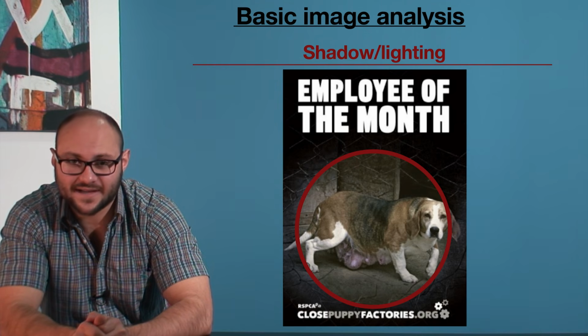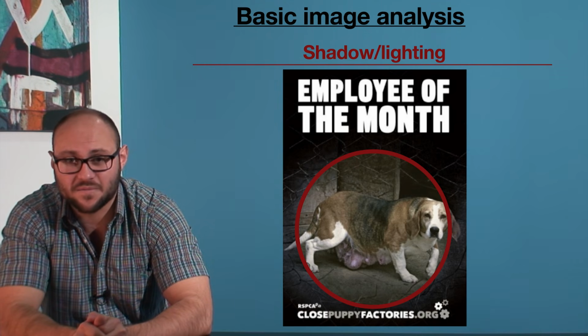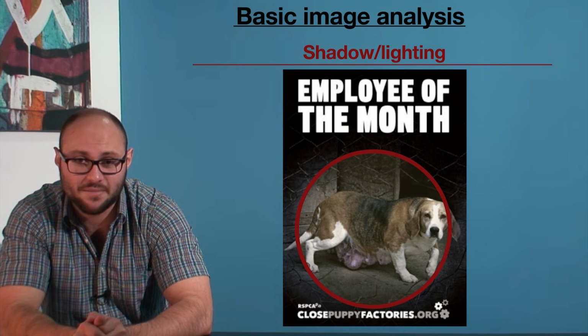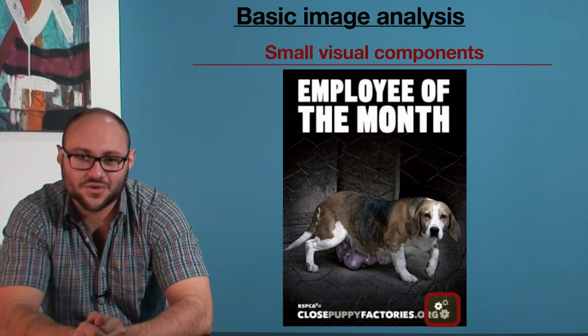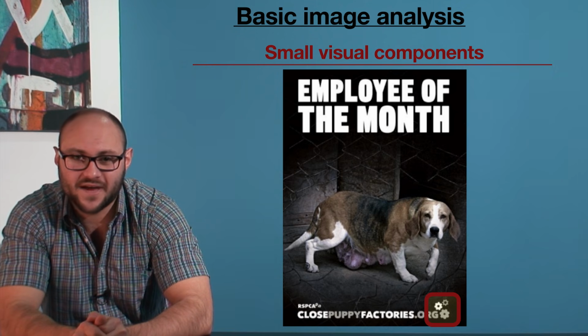The combined effect served to further alienate readers from the factory owners who are trying to hide their business and align them with the RSPCA, who are working to break into facilities and rescue hurt dogs like this one. Small visual components. The cogs next to the site name down the bottom are reminiscent of the issue at hand. It reminds the reader of a factory.